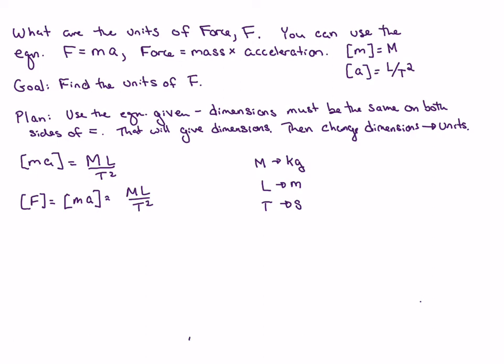So here, what we need to do is say this also equals a kilogram, plugging in for the mass, a meter, plugging in for the length, and on the bottom we need seconds squared. All right. So now we have the units of F, which we also sometimes write using the brackets. All right, so the units, we've achieved our goal. The units of F, they're kilograms meters per second squared. And in fact, this combined unit has a special name called a Newton, which we'll learn more about later on.